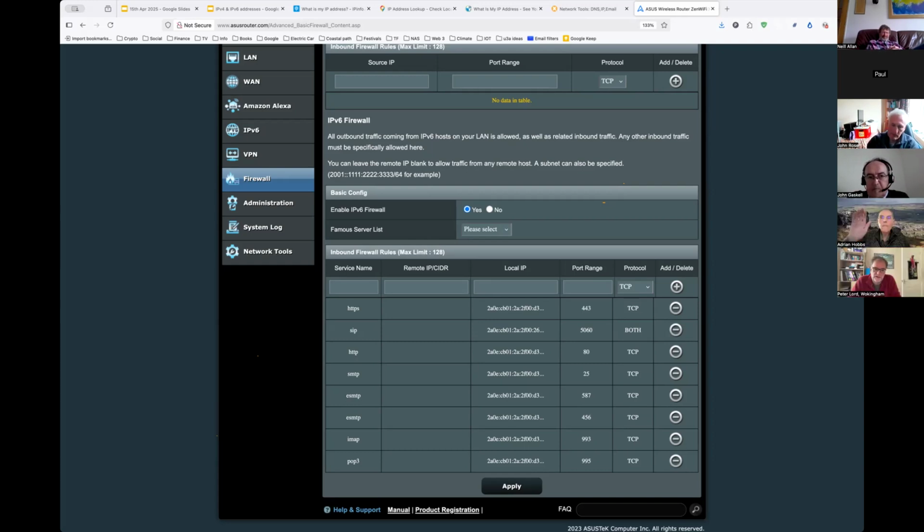Yes. Your VPN server could run over IPv4 or IPv6 or both. So if you want to connect to your VPN server over IPv4, your firewall needs to be configured to forward that port to whatever host is running your VPN server. For IPv6, it just needs to allow those packets through, whatever the IPv6 address is of your VPN server. And actually, I do exactly the same. Okay, thank you, Peter.